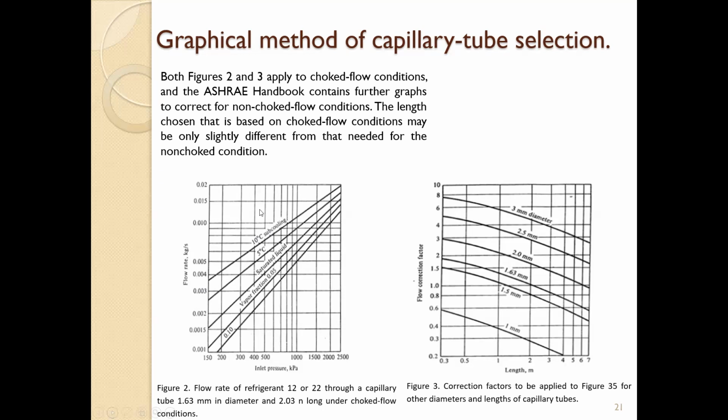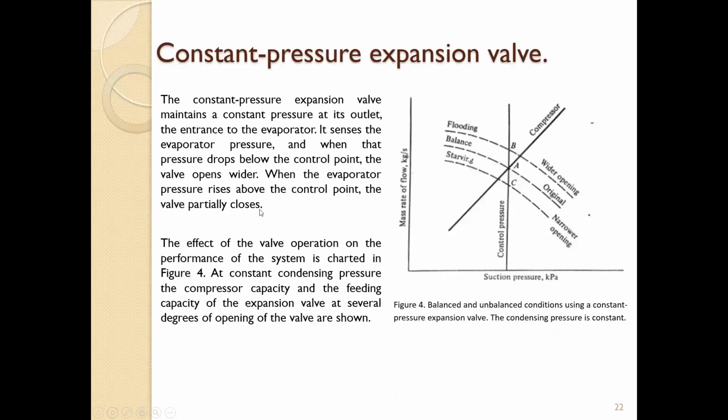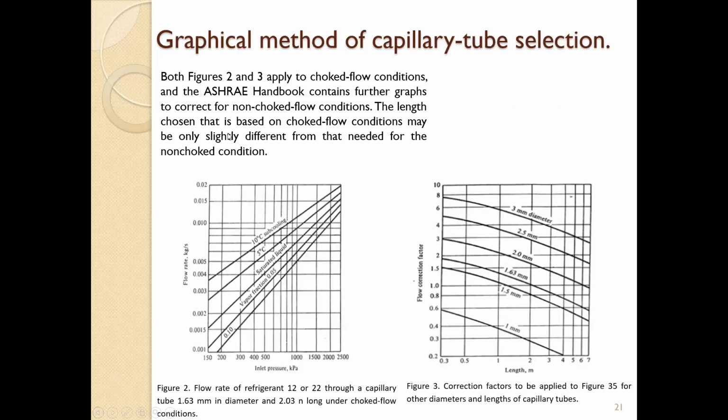Both figure 2 and 3 apply to choke flow conditions. And the ASHRAE handbook contains further graphs to correct for non-choke flow conditions. So, sa ASHRAE ang reference. The length chosen that is based on choke flow conditions may be only slightly different from that needed for the non-choke flow.